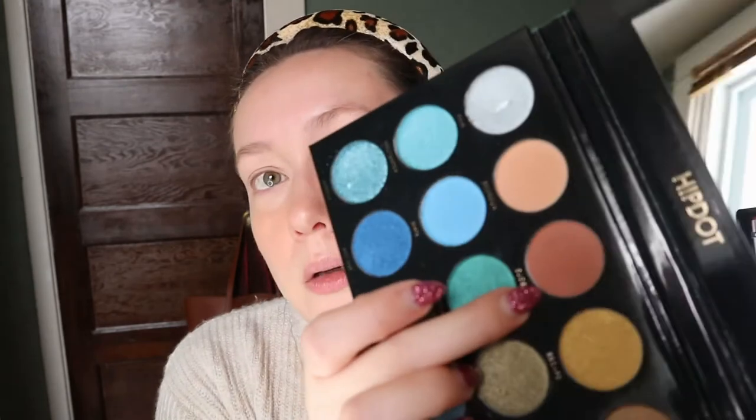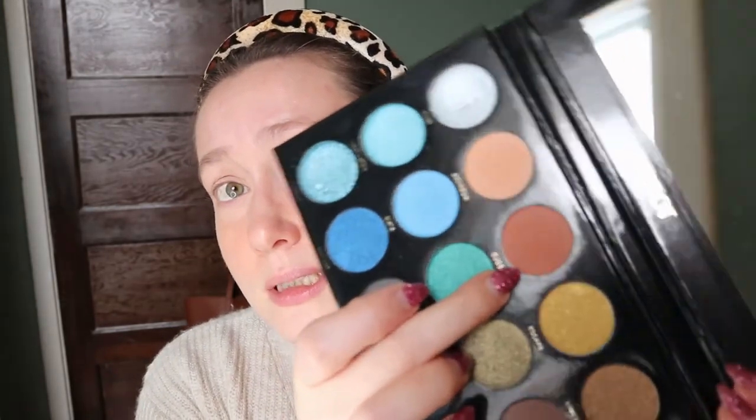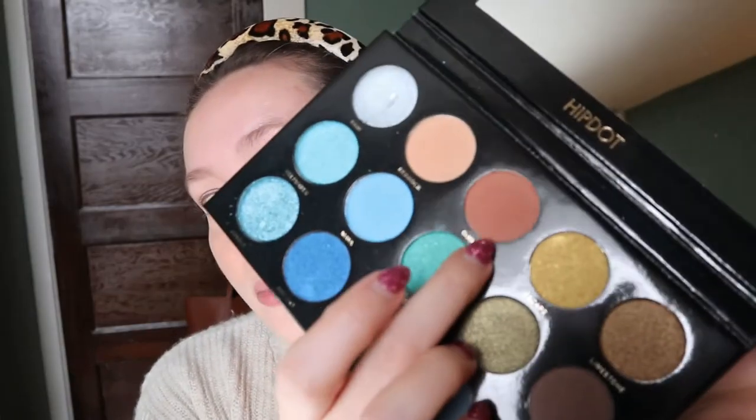But I think I'll start with the shade Ojos? I'm sorry, I don't speak Spanish. But yeah, this brown shade here, just to put down something first. I'm just using my color switch to clean this brush off. So I'm just putting this everywhere to start. And I'm just gonna do one eye and see how I like it before I finish both.